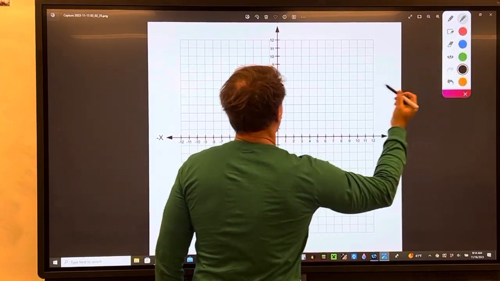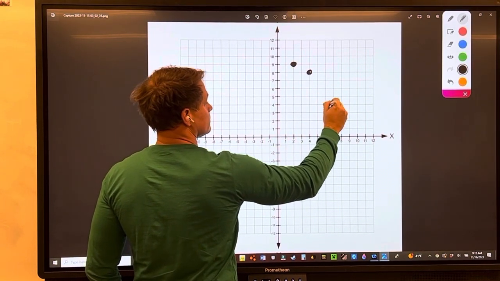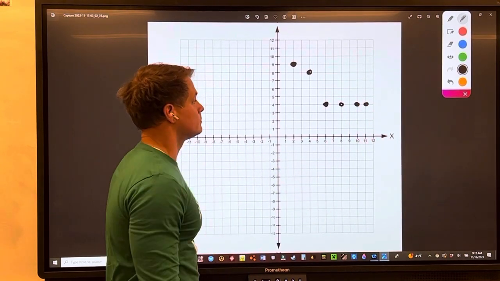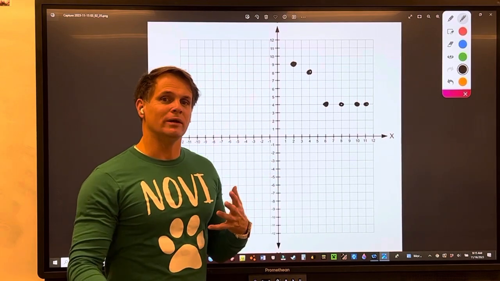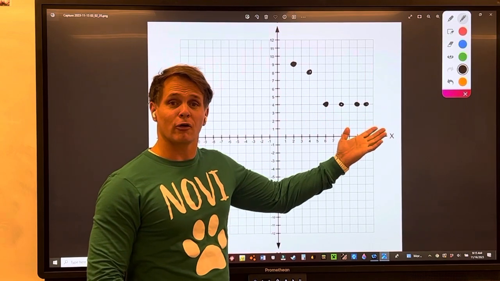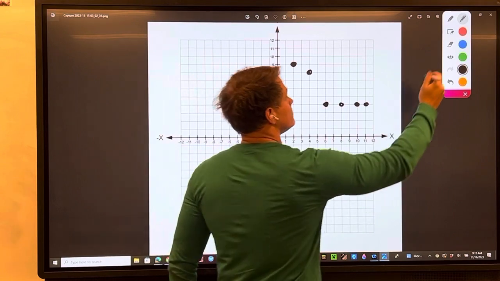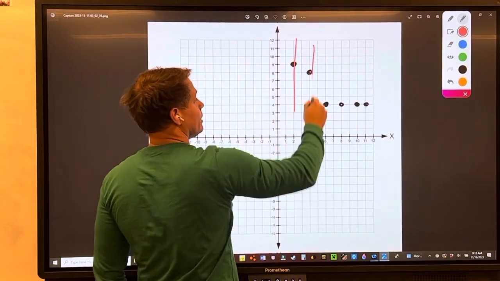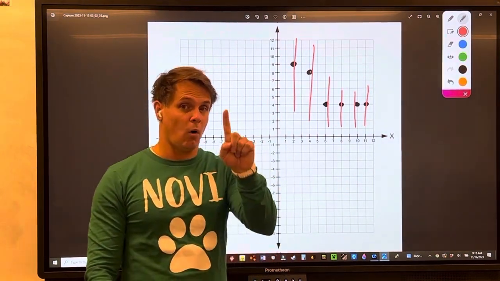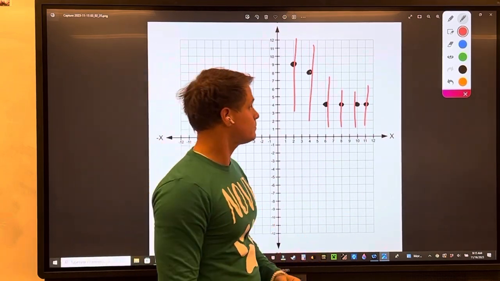Now another example would be, let's say, if I drew points like this. So instead of having the points listed like I did earlier on in this video, now I have them actually drawn on a graph. Well, the same thing applies if I draw vertical lines. If I drew a vertical line here, here, here, here, here, or here, they only touch the points in one place. So this data set would be a function.